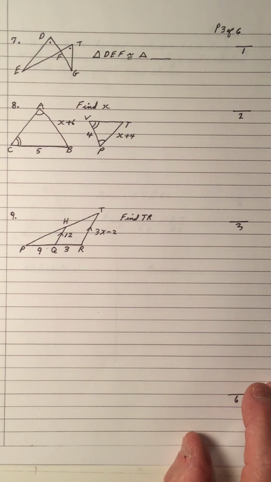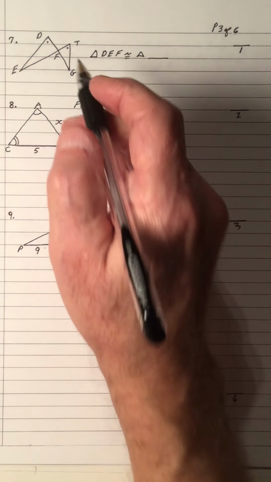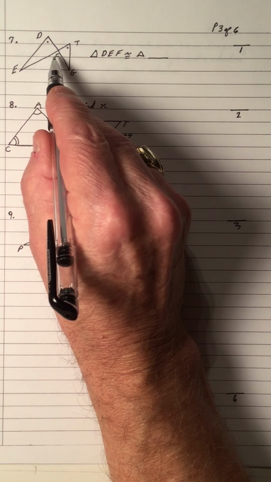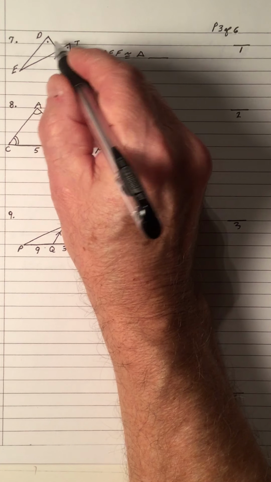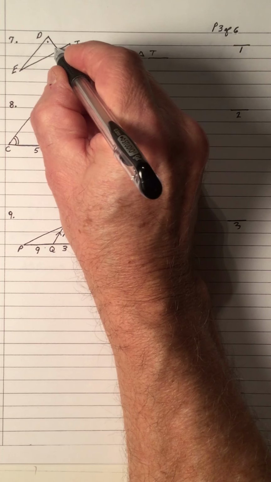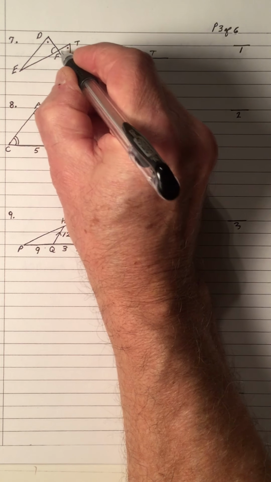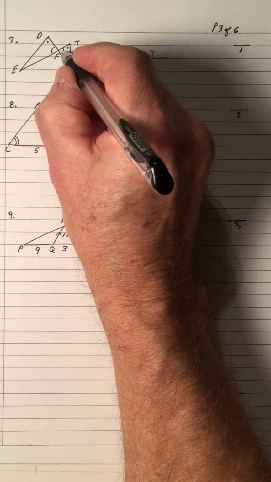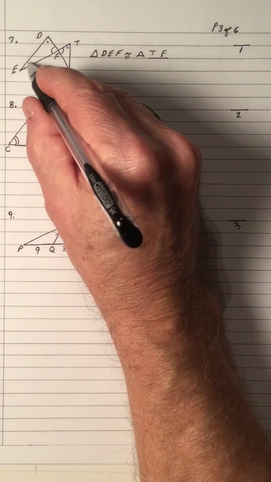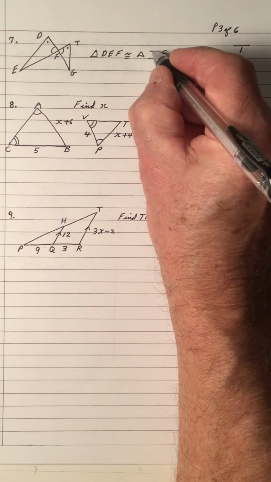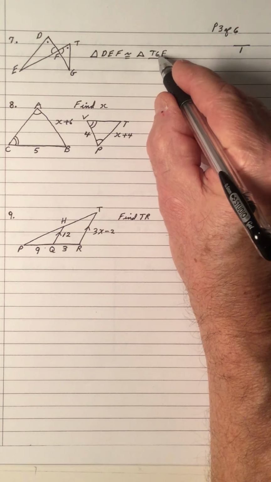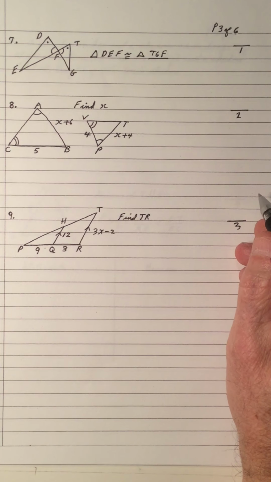Everything is going okay. Here we go. Now we have another diagram in which triangle DEF is similar to what one? Well, D goes with T because of the dots. And notice that we have this angle right here, which is equal to this one because of vertically opposite angles. So that means F goes with F. So that means E got to go with G. So notice I did the equal angles and picked up the other one after. So if you have T, G, F, give yourself a mark.